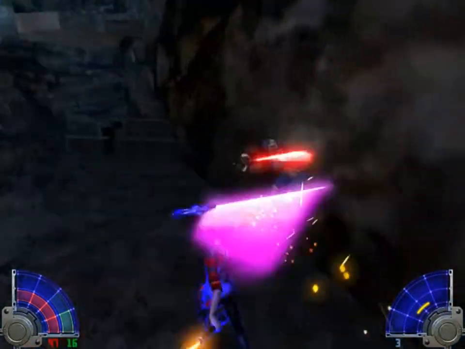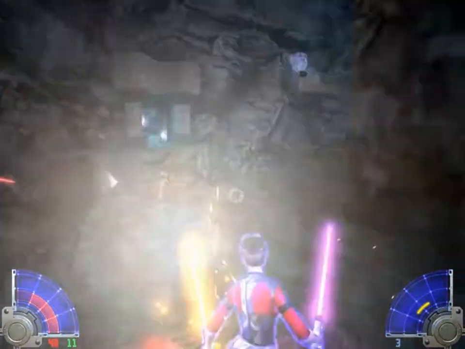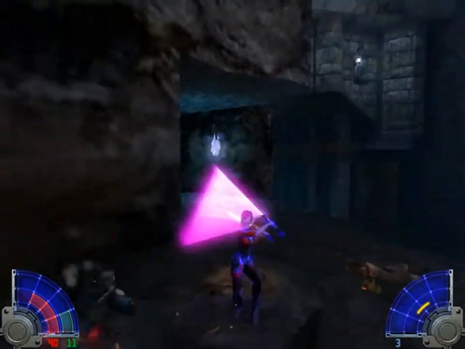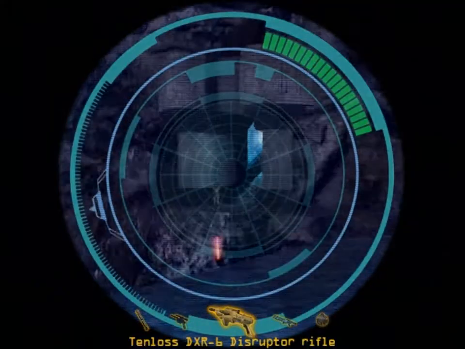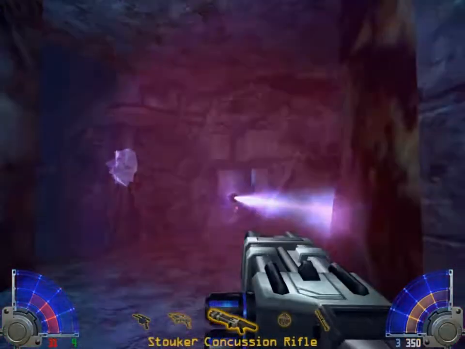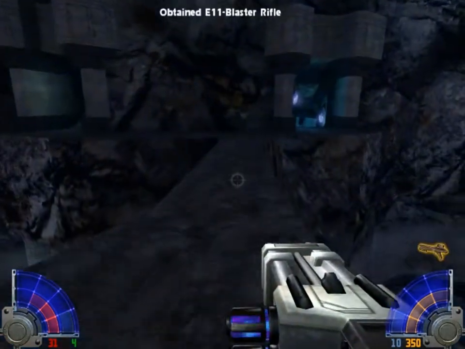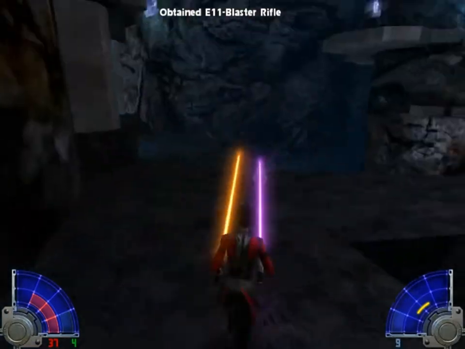I'm gonna try using absorb here. Oh, he almost fell over the edge, that was nice. Got him. Oh! I almost walked over the edge. That would not have been nice. Alright. Ah, that's a dead end.